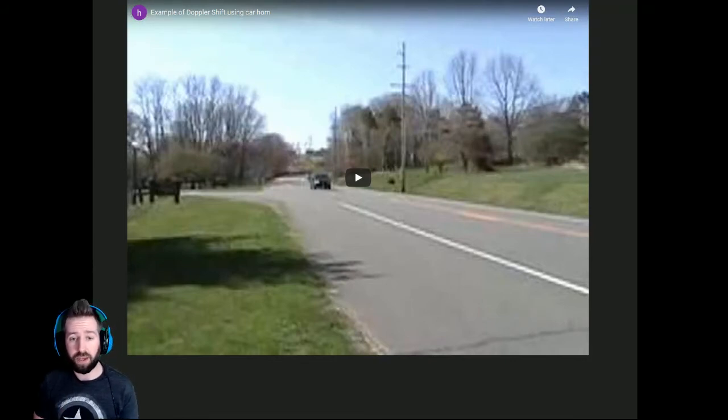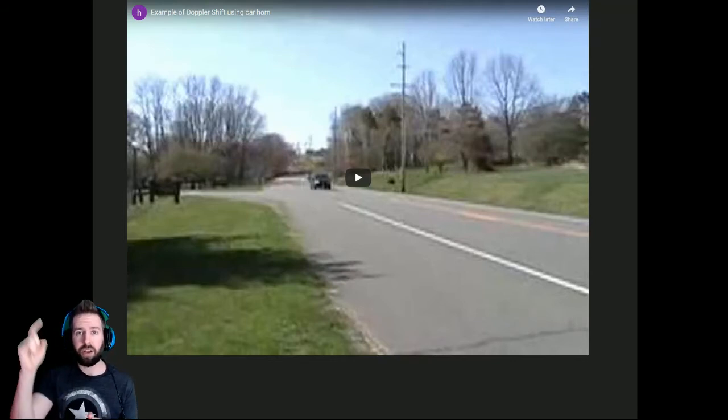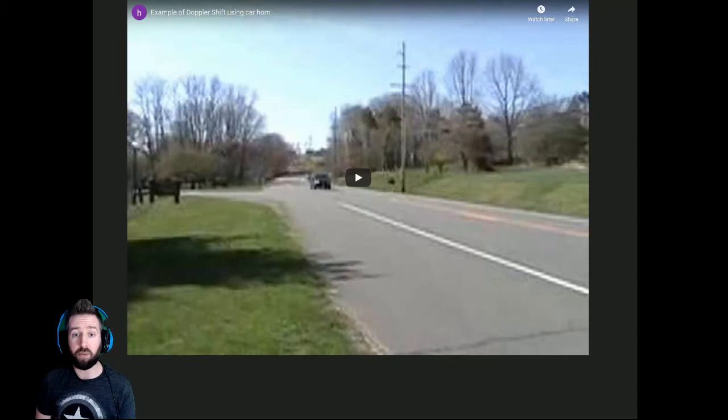If you watch the video, you'll hear the car starts off with a very, very high-pitched noise. Well, it's a truck rather, but the truck is coming towards you and it's got its horn on. And so that is going to not change a color, but we're talking about sound, it's going to change the pitch. So you're going to hear a really high pitch, and then as soon as it goes past the viewer, who is stationary, you'll hear that pitch drop dramatically. That's why if you've ever watched NASCAR, you just hear all the nyo, nyo, that drop as they go past. It has to do with this same idea that we're seeing with the red shift, blue shift.